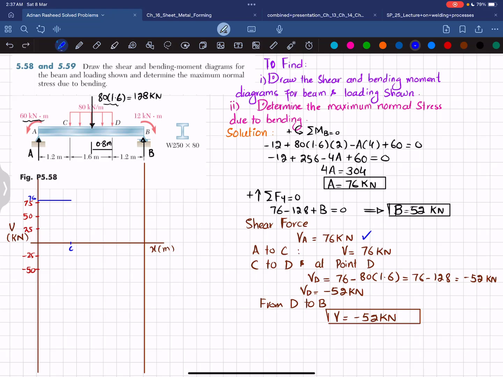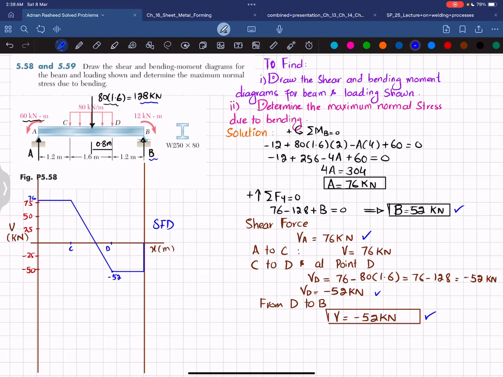Okay, now what is the shear force at point D? It is minus 52. So point D is this point. I can write D is minus 52. So it will be like this. Okay, minus 52 kilonewton. Now you can see that the distributed load is a horizontal line with 0 degree, so shear force will be 1 degree higher and it will be a straight line joining these 2 points, and the slope will be decreasing because this load is downward. Now from D to B there is the same shear force, which is minus 52 kilonewton, and at the last you can see you have B which is plus 52, and that will bring it to 0. So this will be your shear force diagram.